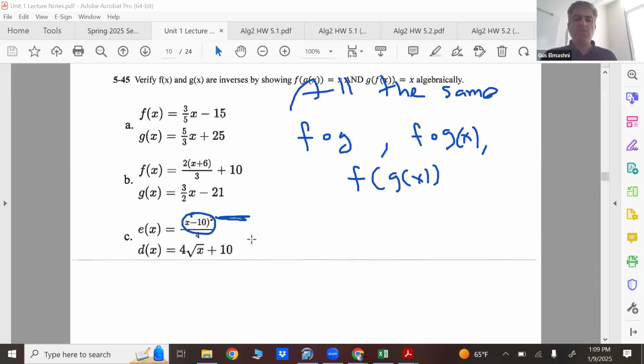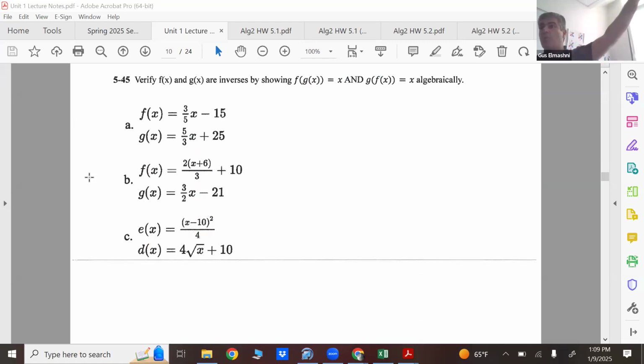So let's actually try it for 5.45 part A. I'll just do part A only, and then we'll go outside and do some work on the walls, and after that, come back and you can work on homework. And if you have questions on the homework from last night or 2 nights ago, we can talk about that later too. Okay.